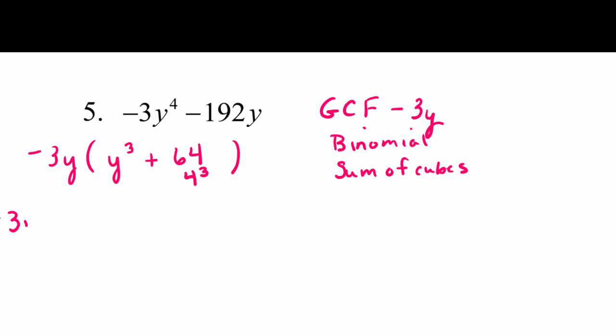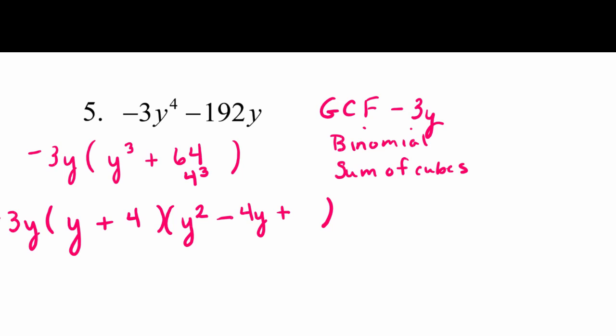Okay, so we're going to keep the negative 3y. Don't lose that. That tends to get lost. We're going to open our binomial parentheses and our trinomial parentheses. And now we're going to use our pattern that we've been working on, which means that in the binomial we have y plus 4, because those are the cube roots of our two terms, right? And then we're going to build this trinomial by squaring the y, so that's y squared, using the opposite sign, which is a minus, multiplying the 4 times the y. This next sign is always plus, and then squaring the 4 to get 16. Okay, how did that go? Fabulous. You're doing great. Keep practicing.